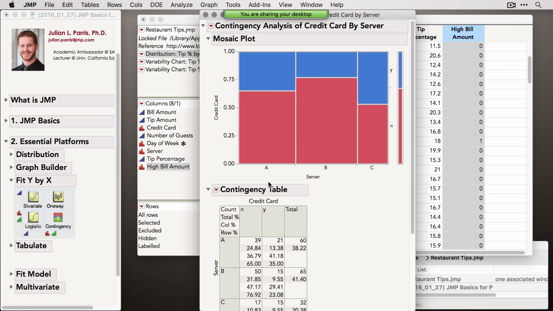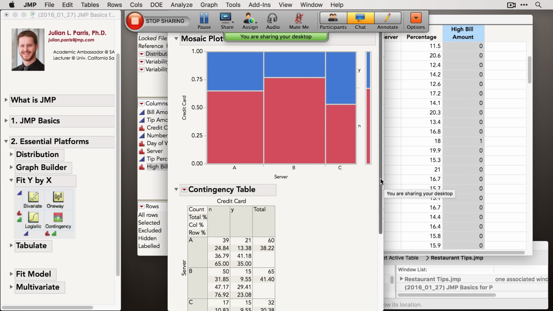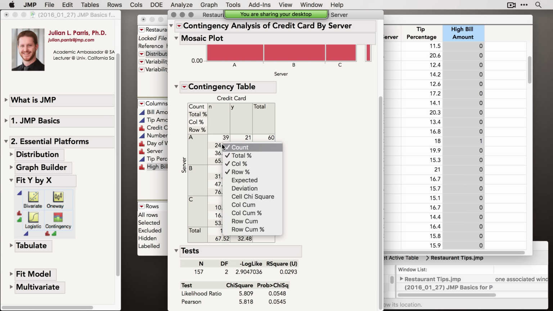Let me click OK. We're going to get a number of things right away. With contingency analyses, JMP will pre-produce at the very bottom here your familiar Pearson chi-square and likelihood ratio chi-square. So that test gets popped out originally. Our contingency table shows us a number of things. It took me a little time to figure out what I was doing here. So these 4 rows within each cell are these 4 things: the count, the total, the column percent, and the row percent. Now you can always right-click and turn on or off different things.